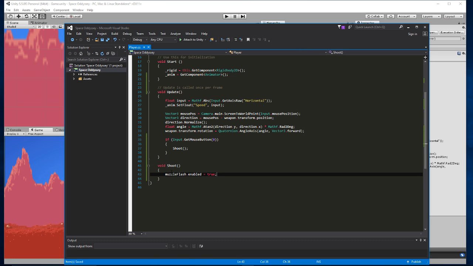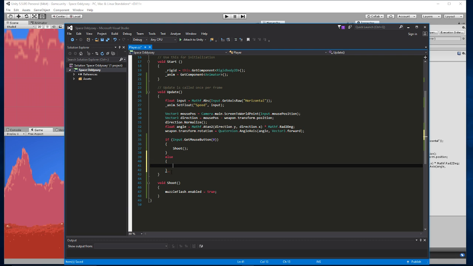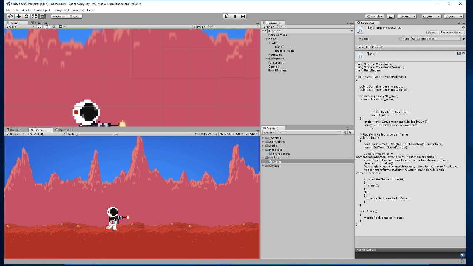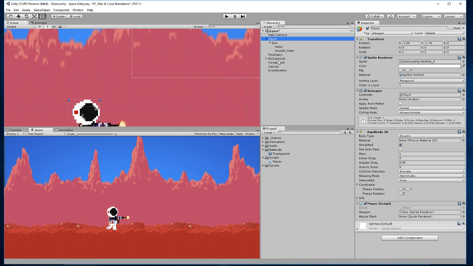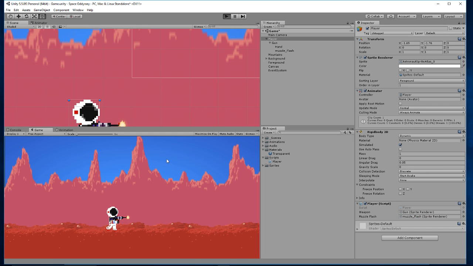And then I believe inside here we should just say else, muzzle flash dot enabled equals false. Alright, so if we click on our player, give it the muzzle flash, and run this, there you go. As long as I'm holding down, we have that muzzle flash there.